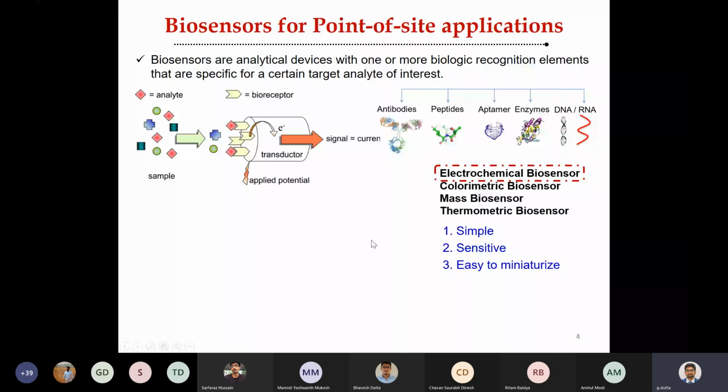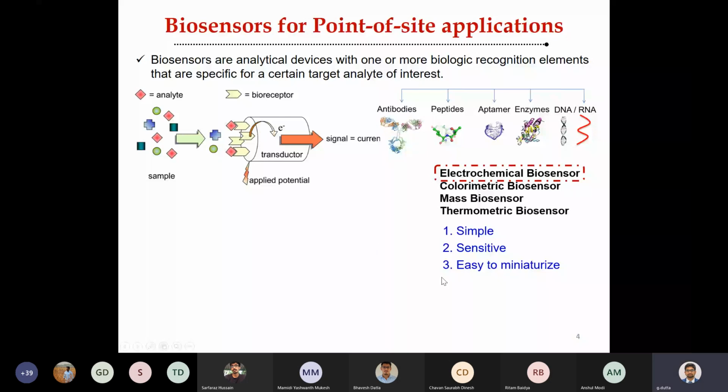It is also easy to miniaturize. We have to develop something so that we can bring the device near the patient. That is called bench to bedside. Bench means the laboratory, and bedside means near the patient. If you can easily miniaturize and develop something very small, then only is it possible to bring it near the patient, or for people to use it in day-to-day life. A layman can use it only if it is a very small device, not a bulky instrument like this.